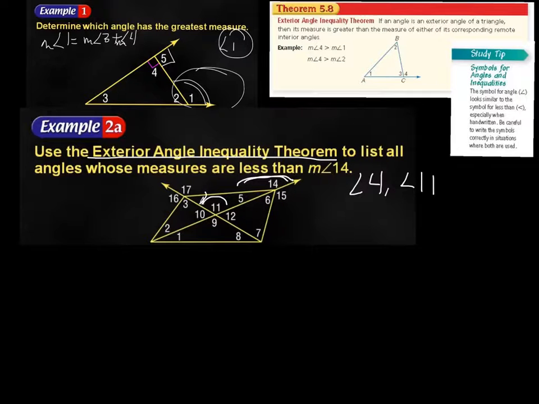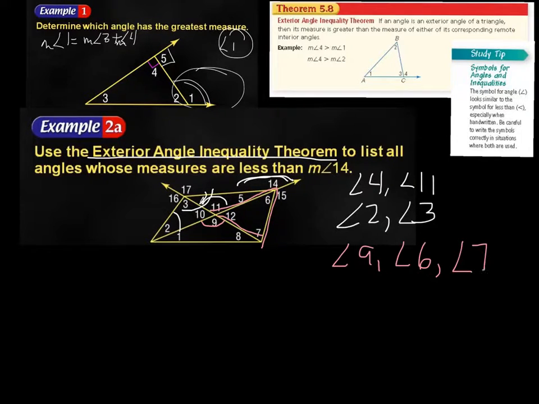And looking at the next biggest triangle there, I could see 2 and then 3 and 4. So if it's bigger than 3 and 4, it's definitely bigger than 3. Now, angle 11 and angle 9 are vertical angles, so we can get angle 9. 9 is the exterior angle to this little triangle, so then 9 must be bigger than 6. So if 14 is bigger than 9, it must be bigger than 6, and 7 is also a remote interior angle to 9.